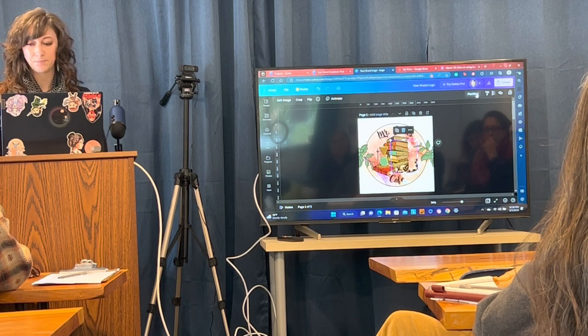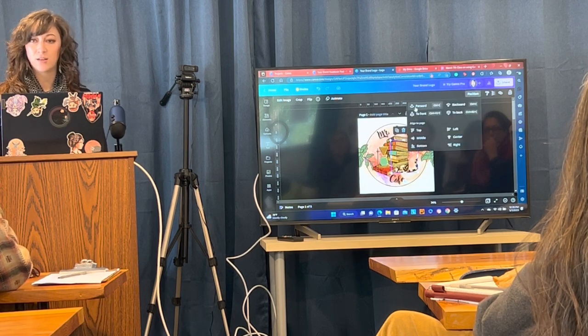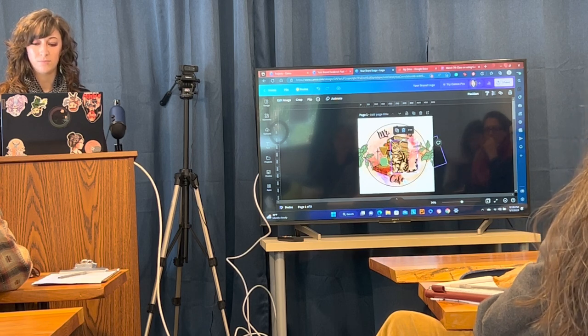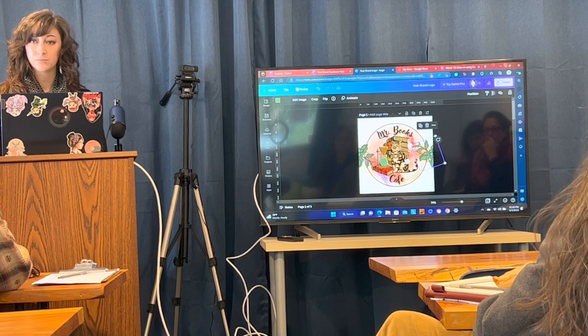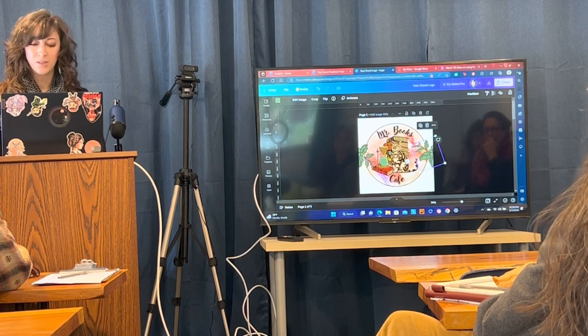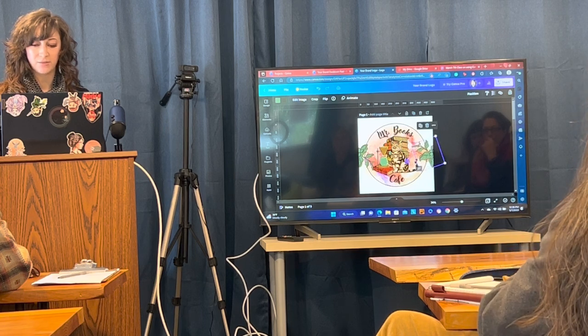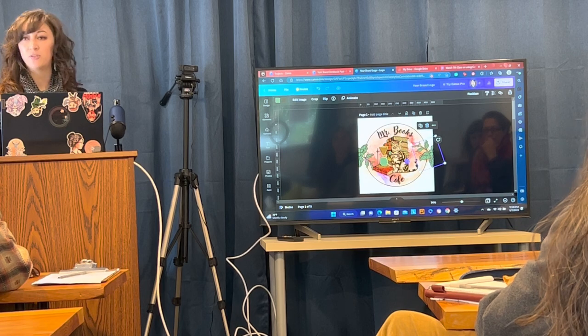Does that make sense? The leaf shape that you have to the right of the cat, how it's tilted. Was it already tilted when you selected the image? No. How did you tilt it? There's this little arrow section here. Mine won't do that. I think it's a pro thing. No, it's not a pro thing.